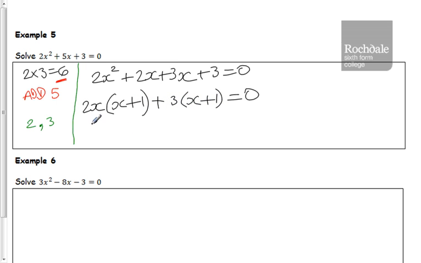So what I'm going to do is bring out the x plus 1 as a factor of the whole equation, and then that leaves me with 2x plus 3 in the other bracket. Now, like I said, you could have gone straight there just by looking at the question, but sometimes the numbers make things difficult, so sometimes you need to fall back on a method, and this is a good method to help you out. Now that we've factorised it, now we can solve.